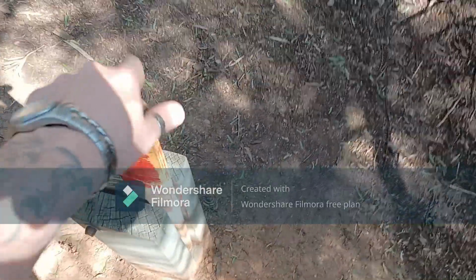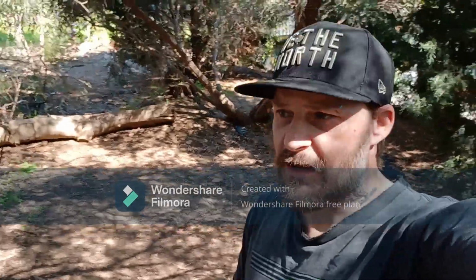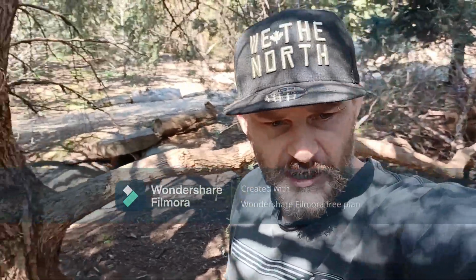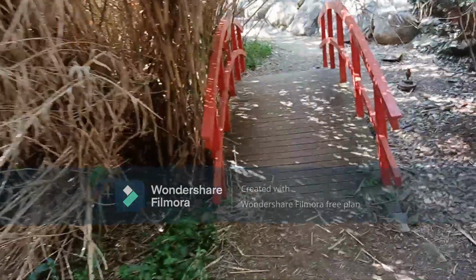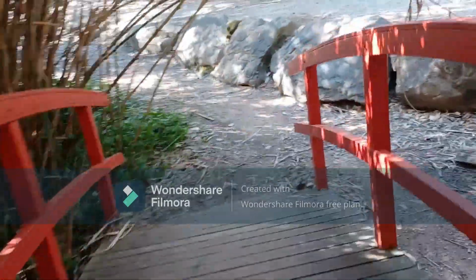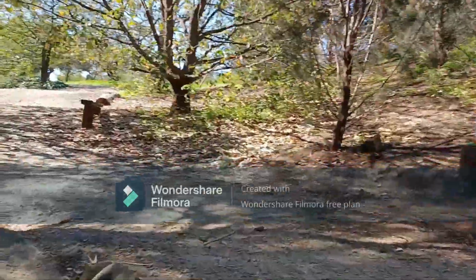Another one of these things. Yeah, nice little chill spot here. Looks great. Nice and shady. Couldn't ask for a better spot really. It's away from everything. I just thought I'd give it a look. There's a bridge here, so we're about to cross that now. Heading over to what looks like Charlotte's Web.